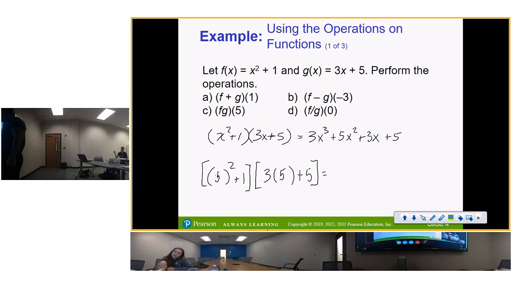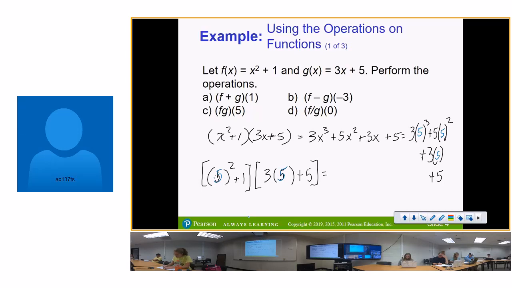All right, so now over here, if I did my algebra correctly, 3 times parentheses cubed plus 5 times parentheses squared plus 3 times parentheses plus 5. And I'm going to plug in a what? And I'm going to use my handy dandy blue marker and put a 5 there, a 5 there, a 5 there. And I've already put a 5 here and a 5 there. So 3 times 125, what's 3 times 125? 375, right?